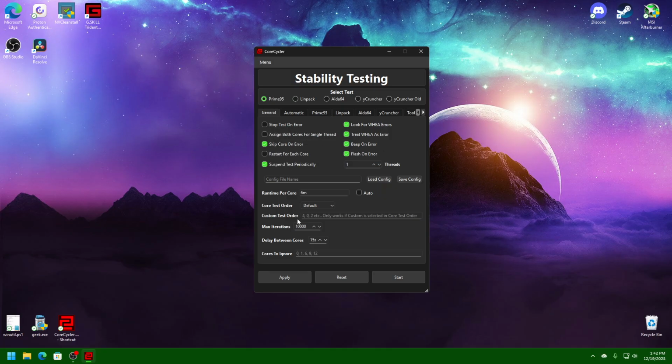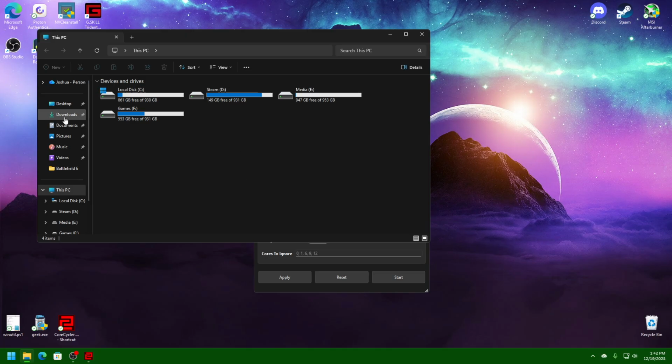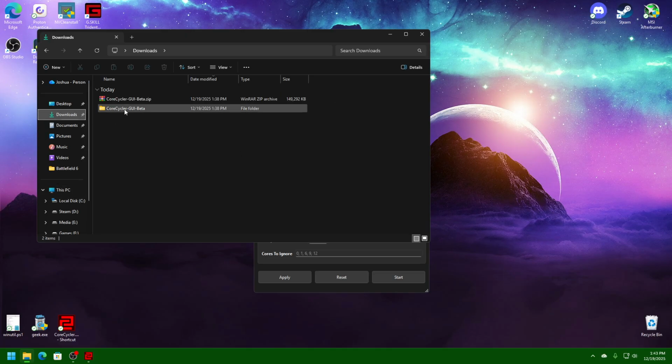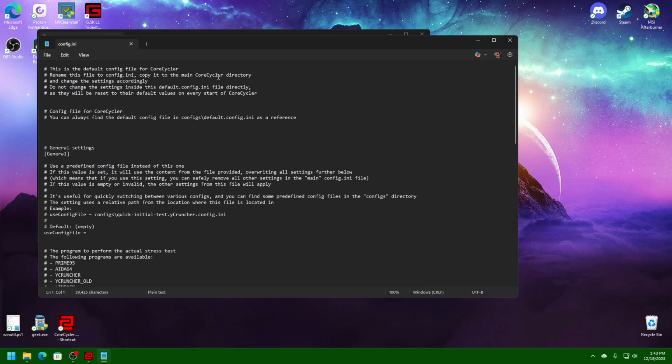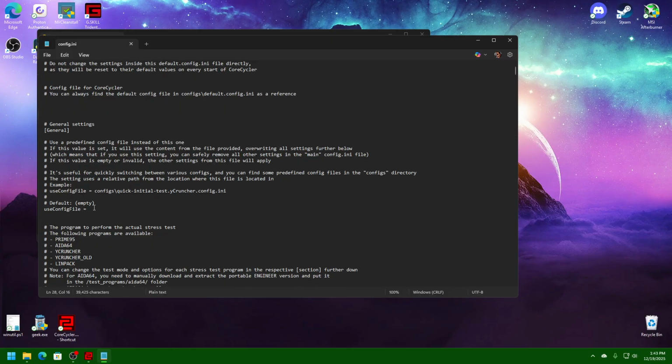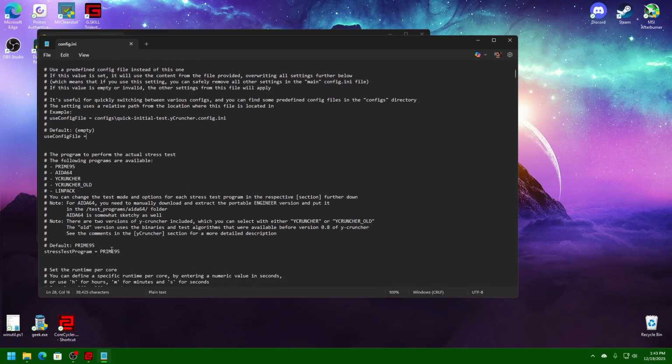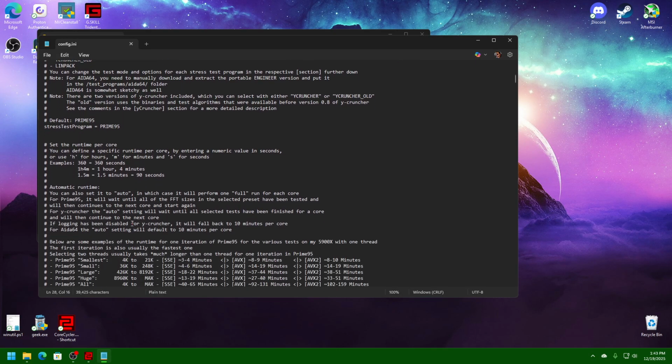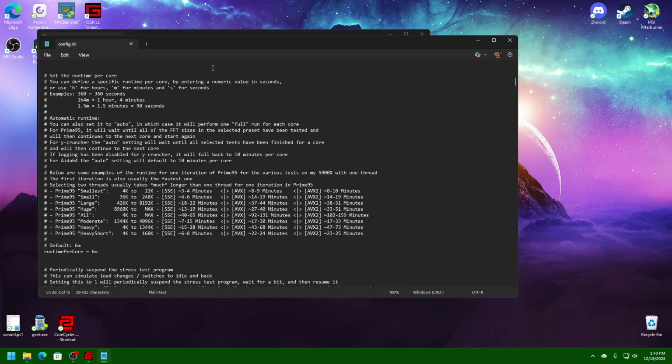These are all settings that are in the config file that the original author of CoreCycler has in his config file. So all the GUI does, really, is edit the config file. So use config file. This is the config file that is included with CoreCycler.